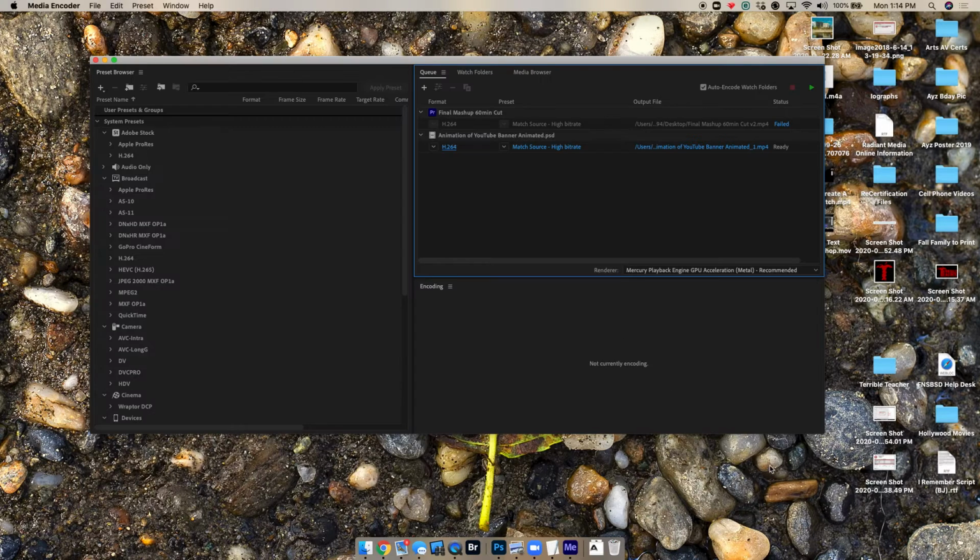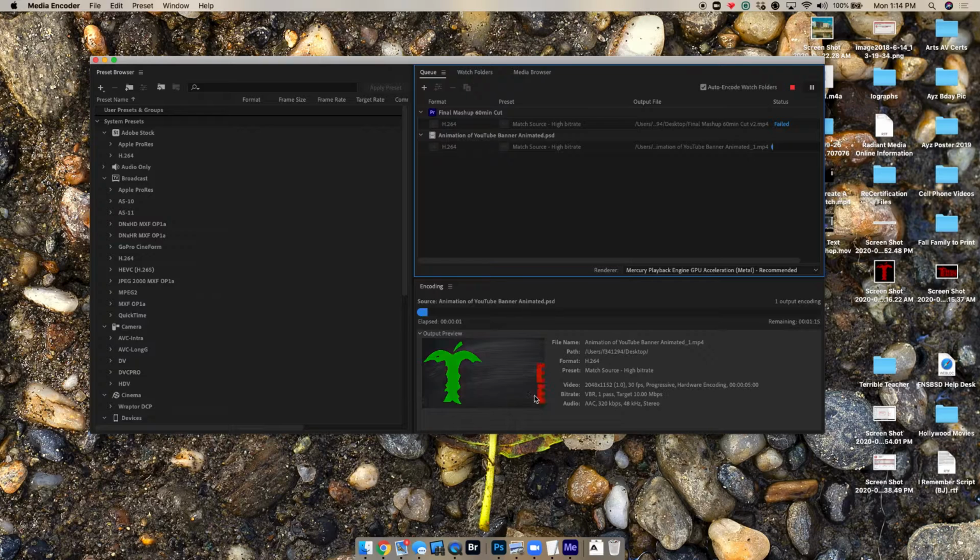When I say OK on this, it'll bring me back to this window, and I can load a bunch of these. Let's say I want to render a bunch overnight. I would load a whole bunch up and then just go, you know, get dinner or whatever. But for this one, I will just click play. Down in the bottom now, it will show the encoding and kind of show a preview. Depending upon what you did to your file, it'll take different amounts of time.